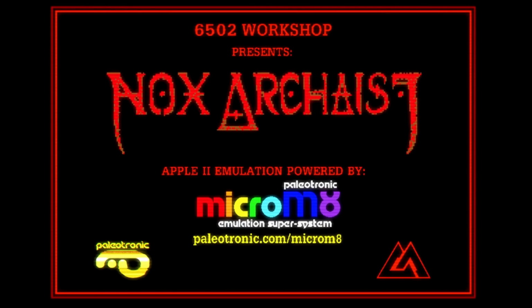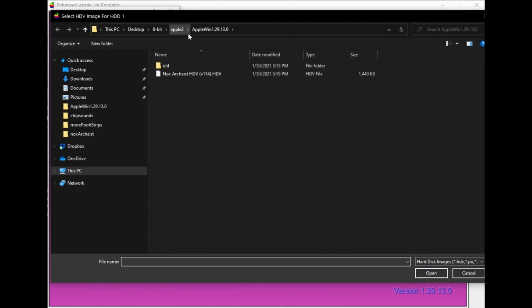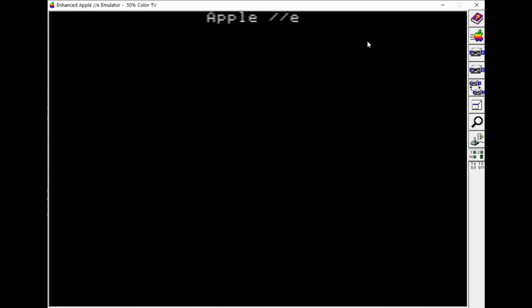On modern platforms, Nox Archaist comes with a version of Micro M8 as its built-in Apple emulator. The hard disk image, the HDV file, is where your games are stored. This file can be moved at any time to other emulators besides the Micro M8. In my case, I'm using Windows, so I found it easy to switch over to AppleWin, where I have more control over the gameplay. You simply point it at the hard disk image and reboot.